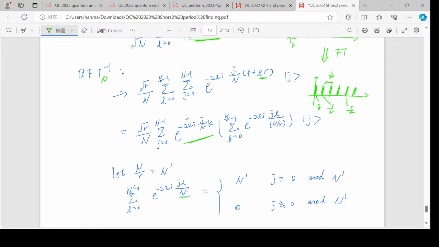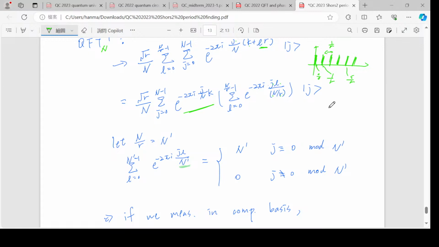So it's here. And here you kind of already see the separation of k. So k is staying here, in some phase, and it's not going to be important later. But what about the L part? So you sum over L, and here we write things in a nicer form. So L from 0 to n minus 1, e to the minus 2 pi i, and we write jL, instead of j r over n, we put r down here. So we have j over n minus r. Here's nothing new, we just moved L from up here to down here, dividing by n. Everything stays the same.